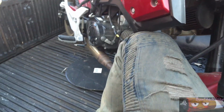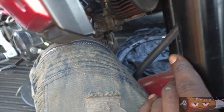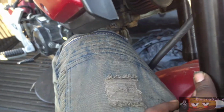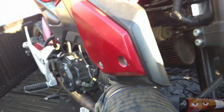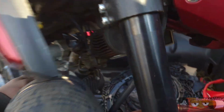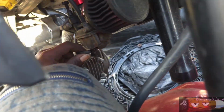Honestly, there's some shit I gotta look at. I want to look at the valves with this motherfucker. Make sure them shits is actually still good. It needs an oil change. I ain't do an oil change on this shit in a minute. I don't remember the last time I did one. What else? I might need the carb tune. It's gonna need new hose, probably. The actual fuel hose itself is good. The vent one is done.